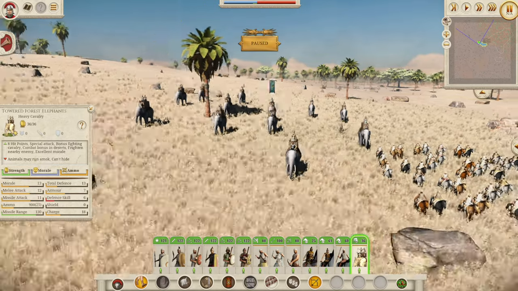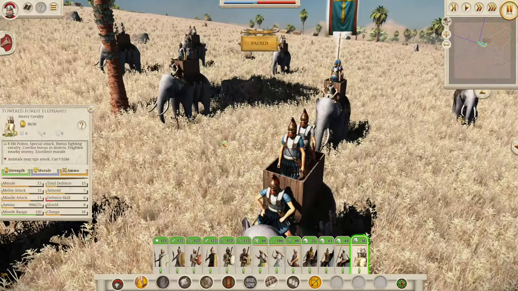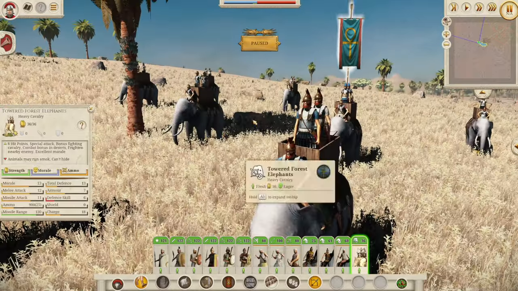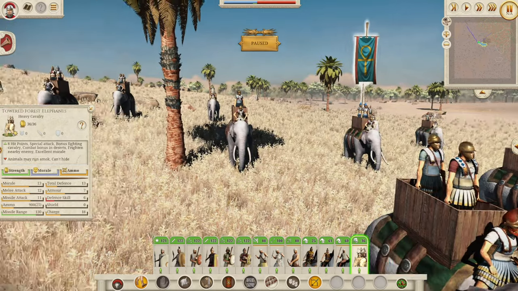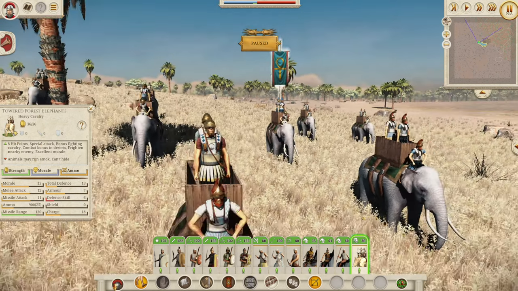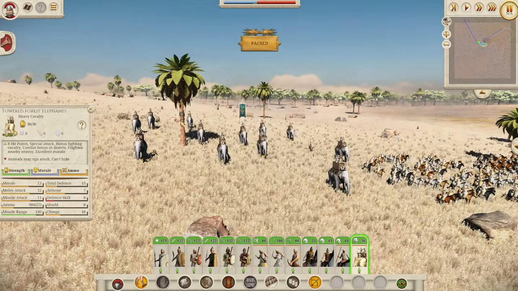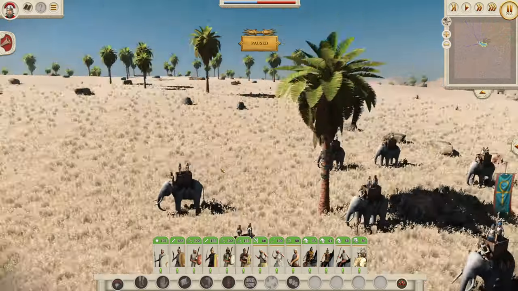Are they archers? Yeah, they are archers. 11 missile attack for those guys is crazy. You don't even need them to get into melee. They're going to be shredding people with their arrows. Of course, 13 defense, but that is 13 defense times 8. So, you know, it's a lot. It's 104 defense, which is a lot, guys. So these guys, of course, everyone knows elephants. Everyone knows they're going to be good. They're going to be very strong.